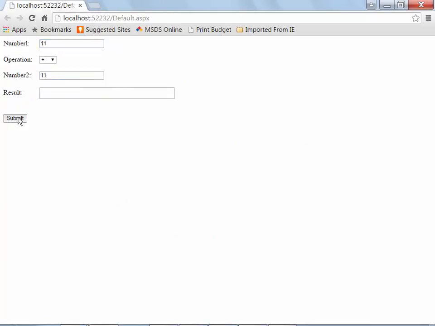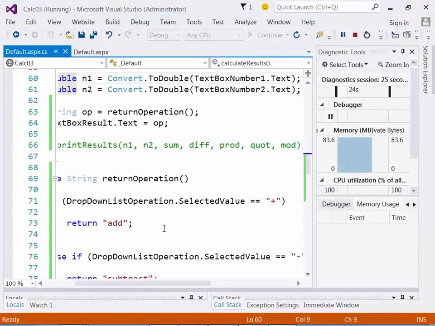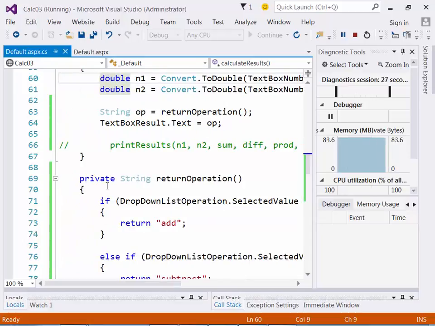So now add, subtract, multiply, divide, and modulo. Great. This is doing exactly what we want it to do. So that's all fine. We now know all of that stuff works.